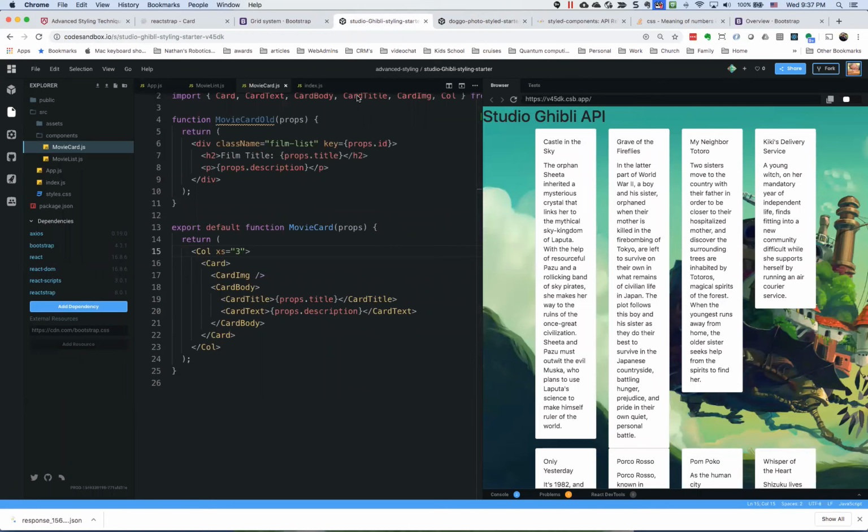So you can use those CSS classes in React manually if you want, or you can use React Bootstrap, which encapsulates all of that for us.